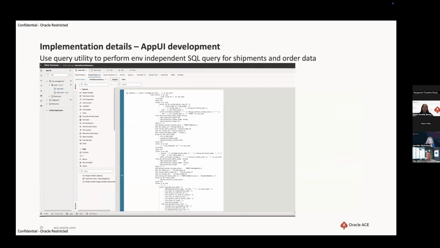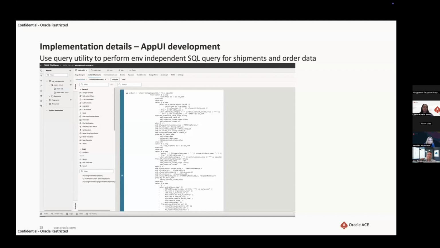When we go from dev to test to production, the mapping usually changes, and to make sure our development is written once but can be deployed to any environment, there are techniques for writing queries so the query is environment independent. In my blog, you can see examples of different techniques for how to do it.